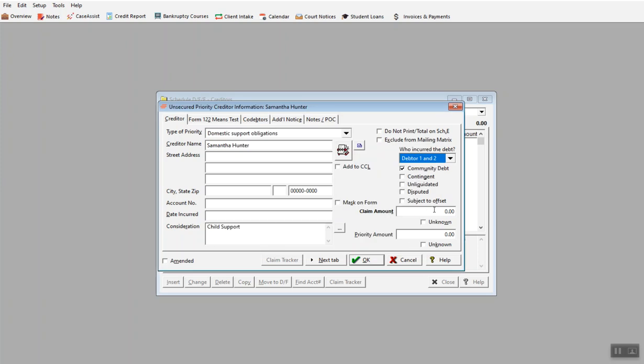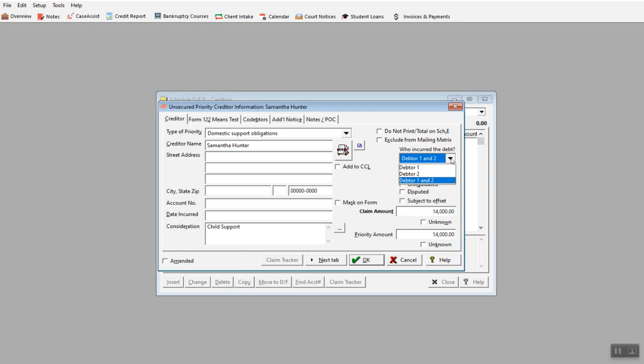And the full amount of this claim is $14,000 because of the child's age. We have the claim up to age 18 for this child. And the priority amount, if you click in it, it defaults to the full amount. If you want to have it as something else, you have to put something else in.